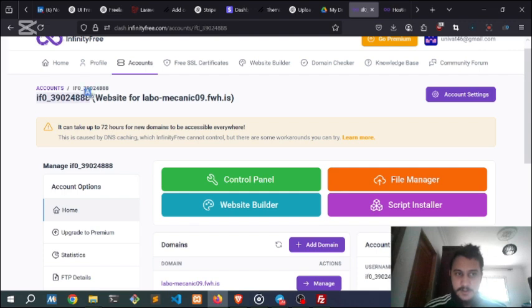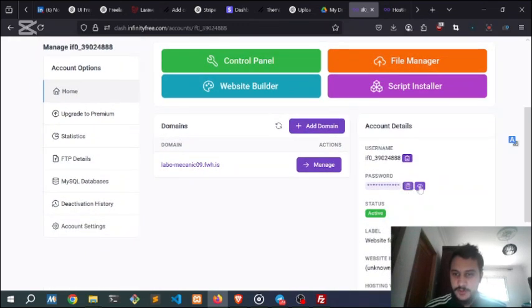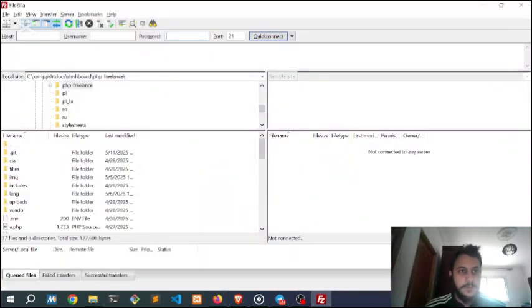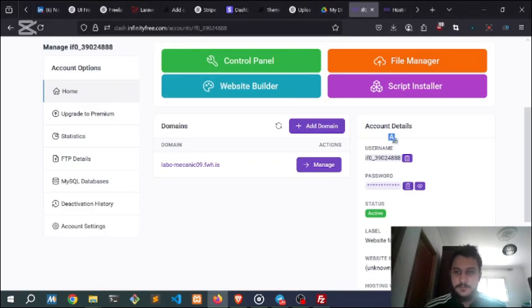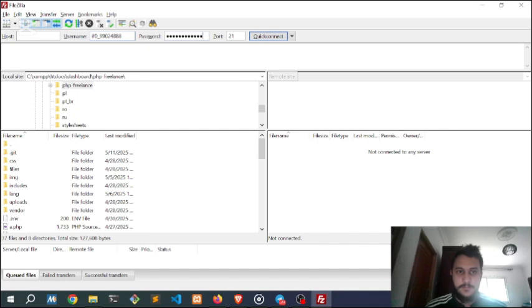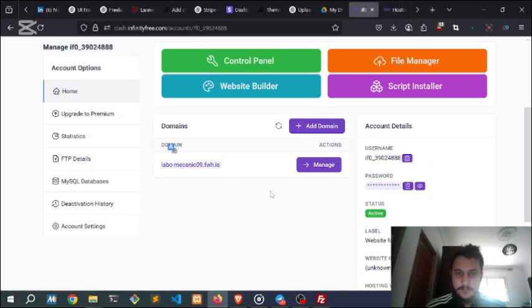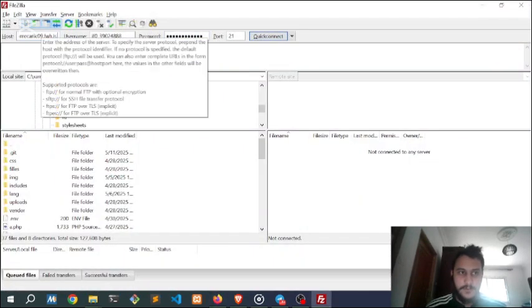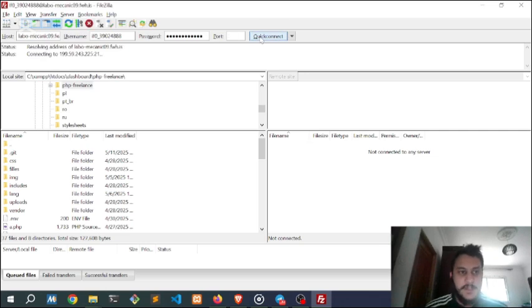This is my username, and this is my website. So this is the host and this is the username. Where is the password? You can copy it from here. So I will copy this information to the FTP software: the username, the password. So this password, let's paste here, and this is the username. We connect and let's see.